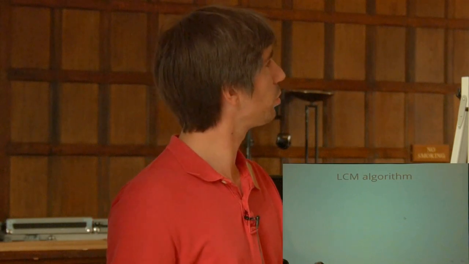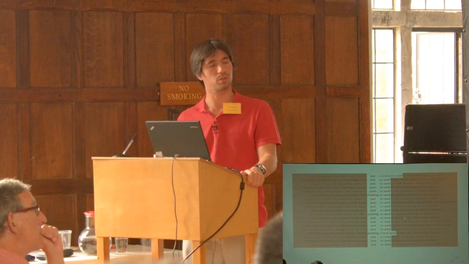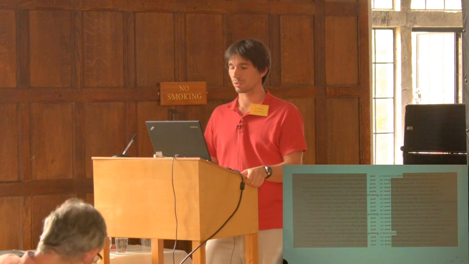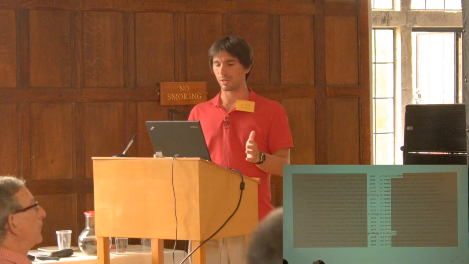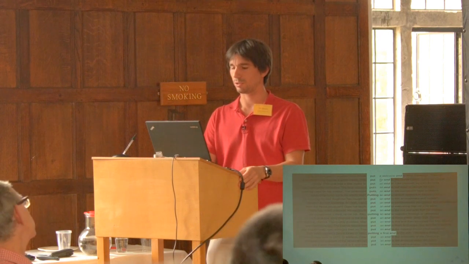I could describe the algorithm, but it's in the paper. I think it's not appropriate to go through the algorithm itself, but I will show you an example. Let's take the same concordance for the collocation pair put plus end. What the algorithm is doing is, first, to take the short phrases where the first word of the phrase is the head word, or the first collocate, and where the phrase ends with the second collocate. It might be vice versa, in case the head word is to the right of the collocation. So the first step is to create the basic list of the phrases from the concordance search.